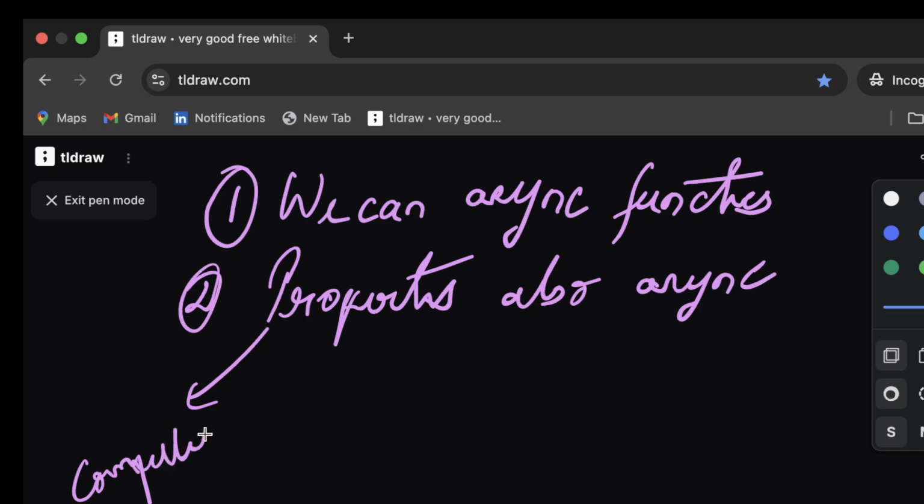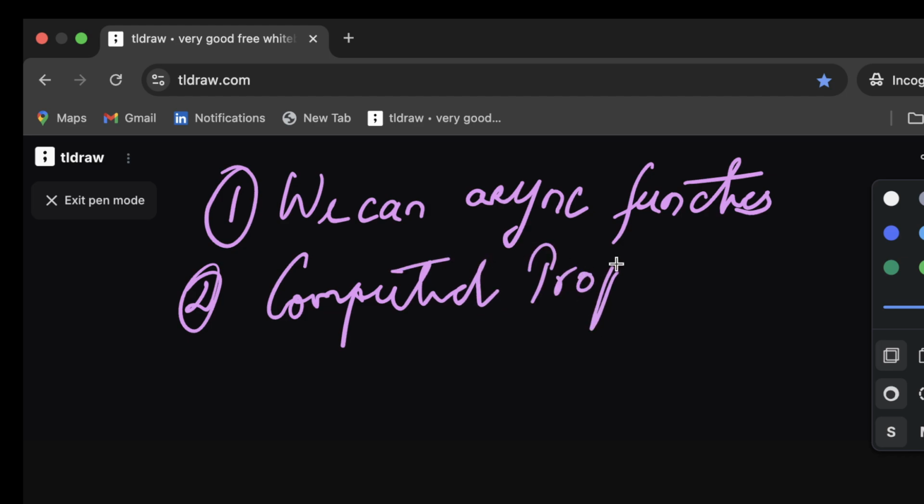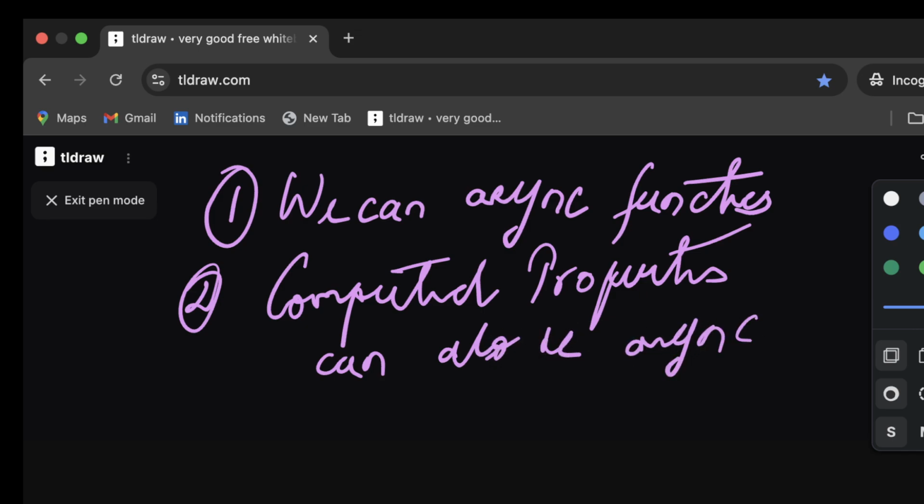So they can also be async in nature. Again, the way to access this is using await.